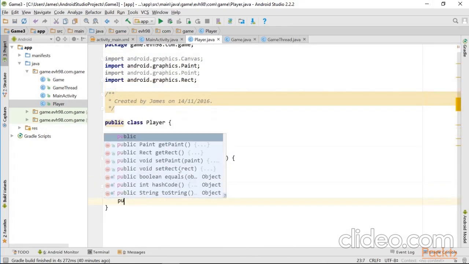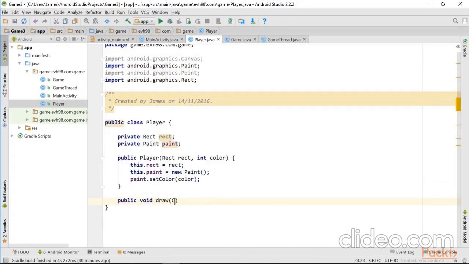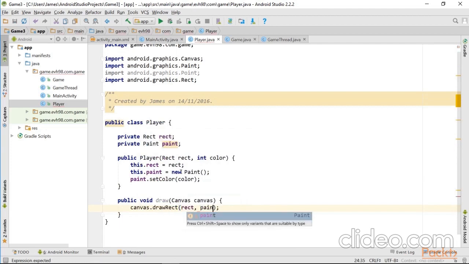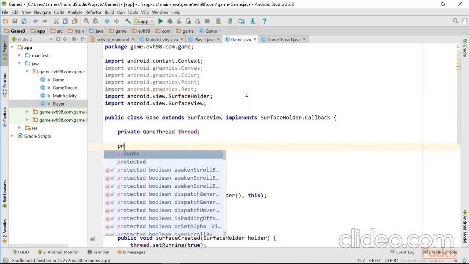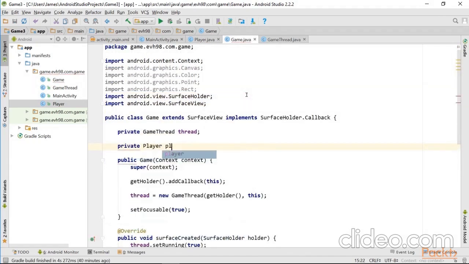So go ahead and create a draw method for this player, and in here we're going to call canvas.drawRect with our rectangle and our paint. Hop into your game class, and here we're going to initialize an instance of our player.